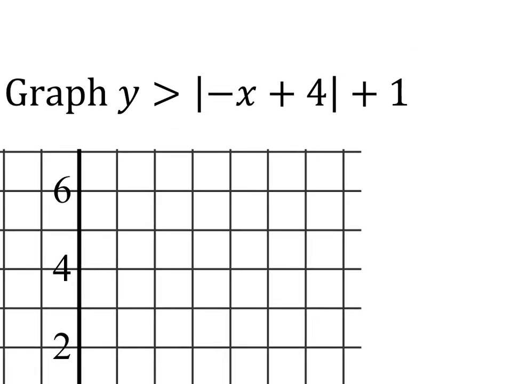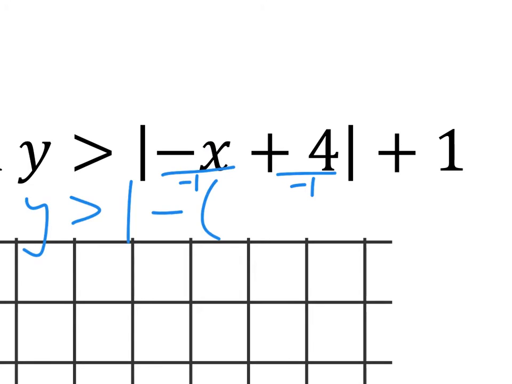Anytime you have a number in front of x, what you're going to do is you're going to factor. So we're going to take out that negative in front of the x. So that means we're going to divide each term by -1. If you still remember from last chapter, we're distributing out or factoring out the -1. So negative x divided by -1 is what? Okay, good? x. And then 4 divided by -1 is -4. So this is how it looks.